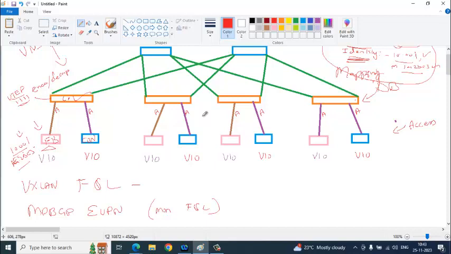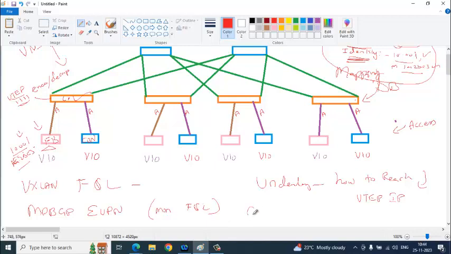So the underlay provides how to reach the VTEPs, the VTEP IPs, using OSPF or IS-IS.